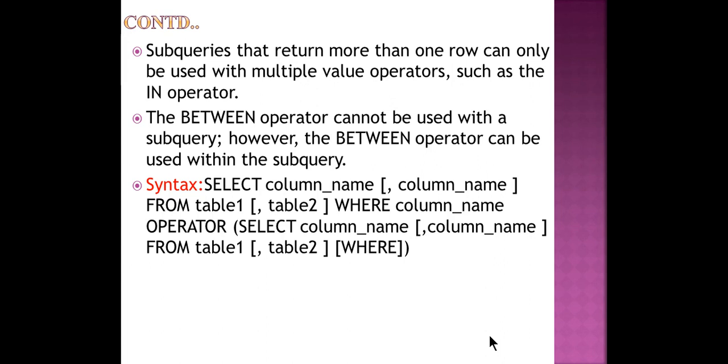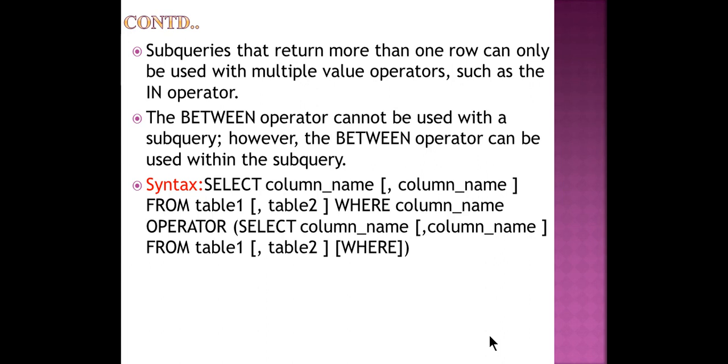Subqueries that return more than one row can only be used with multiple value operators, such as the in operator, in, not in. These are used in subqueries which return more than one row as a result. Similarly, the between operator cannot be used with a subquery. However, the between operator can be used within the subquery, right.